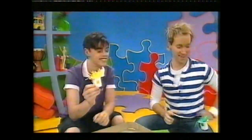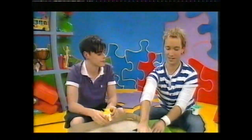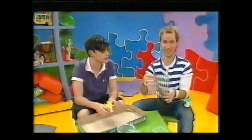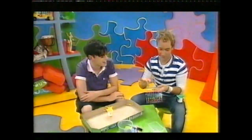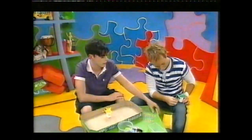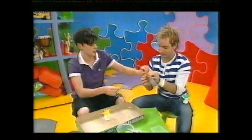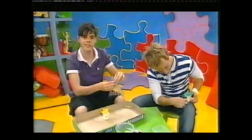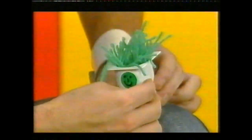It is. Excellent. Well, my player is going to be on the green team. So I'll get these green stars out. Oh, all different coloured stars. But I'll take the green ones off and stick a few on my green player. Thanks, Liam. Just those green stars. One there. And one there. Cool. Here we have it.